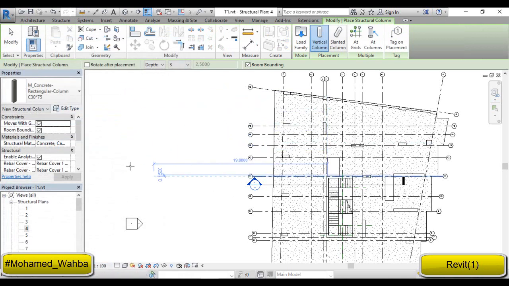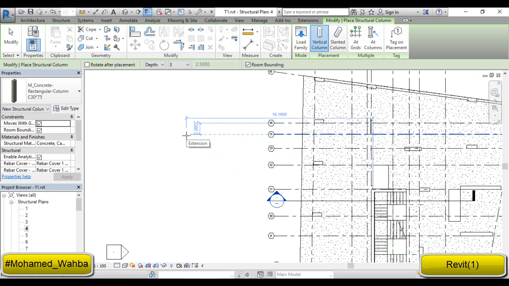And when I draw these elements, there is some important information we need to identify, like I want to draw it between level 4 and 5, as a vertical column, and so on.